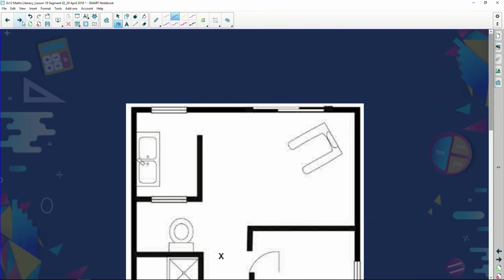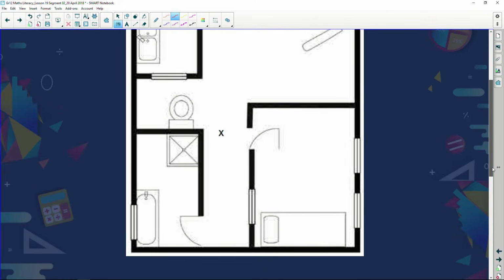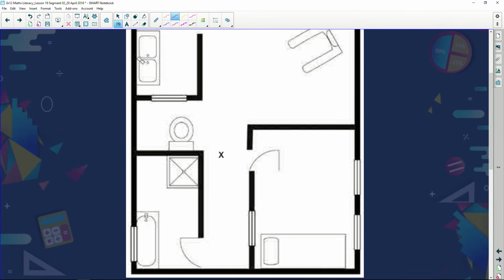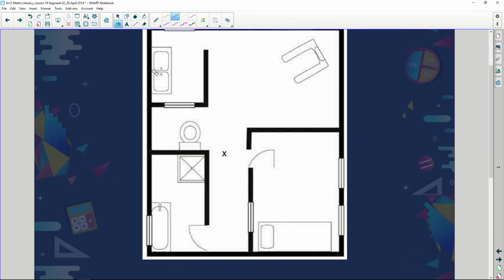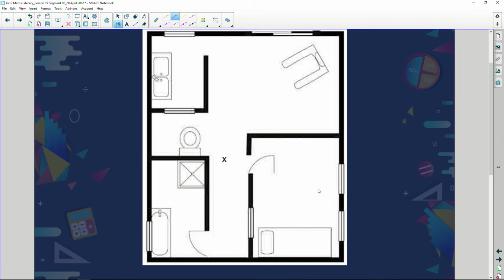Now, what kind of questions could we be asked? Well, before that, let's have a look at this plan now. So here we have another plan of a house, and it's kind of weird because it is really strange. It seems we've got a 1-bedroom here. We've got a bath and a shower in this room over there. We've got a toilet just standing there. Here we've got a chair, so obviously this is our living room. And here's a double sink, so it must be the kitchen.